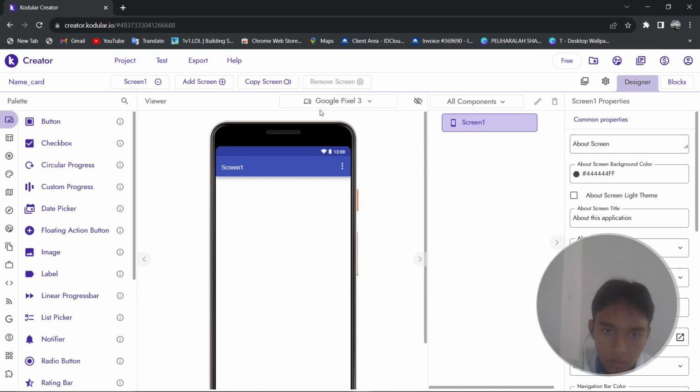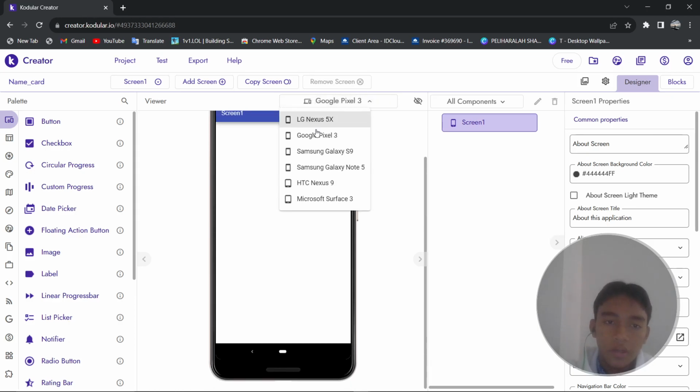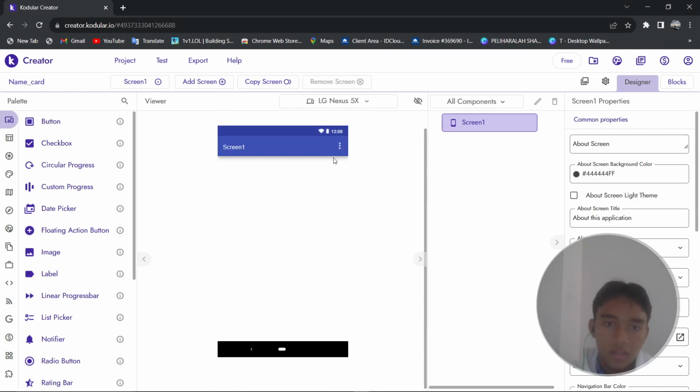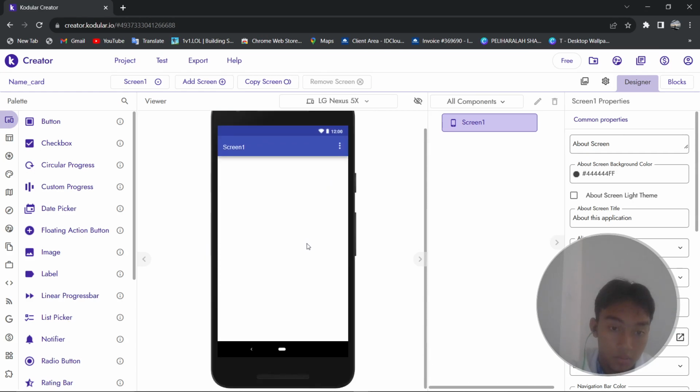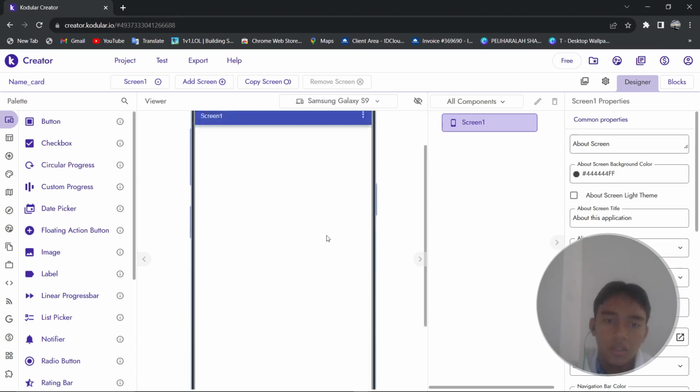And here, the device that we are currently using is the Google Pixel 3, and you guys can change through different devices such as the LG Nexus 5X or the Samsung Galaxy S9.